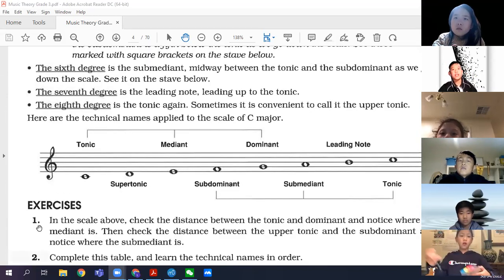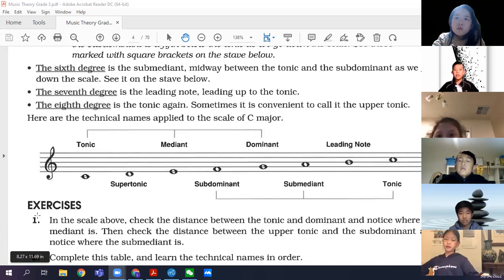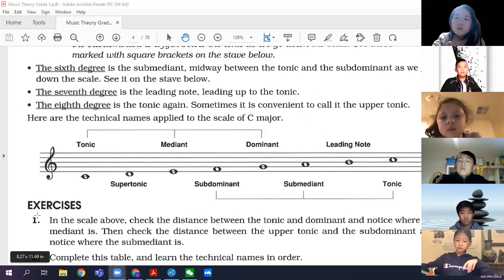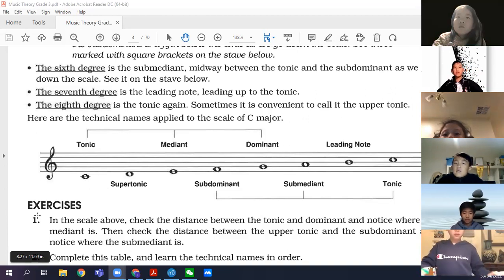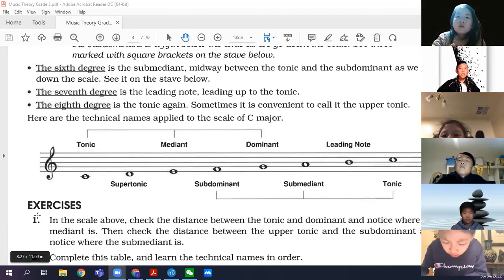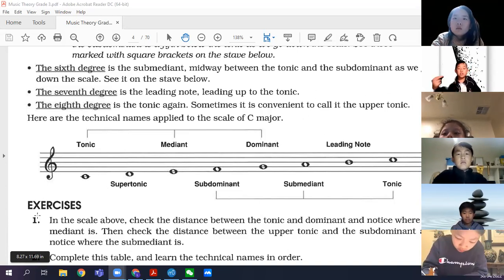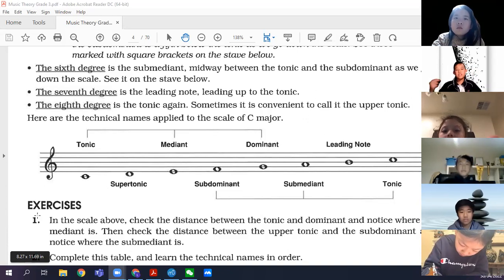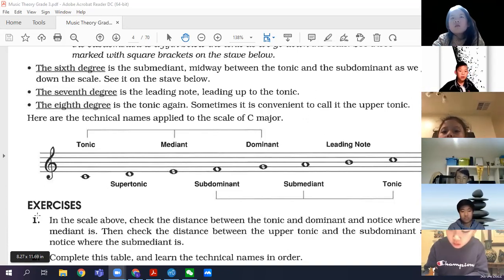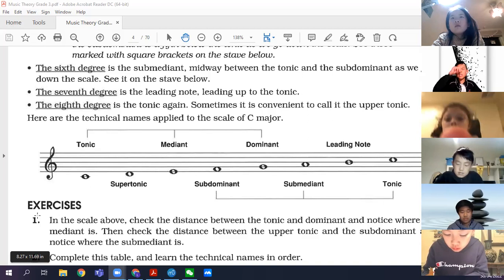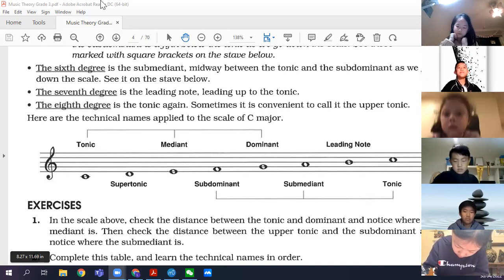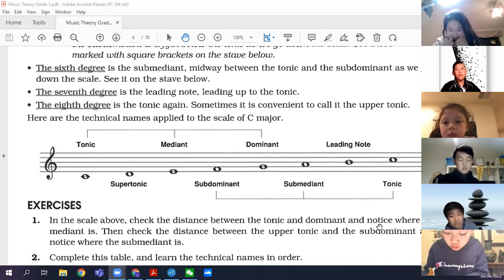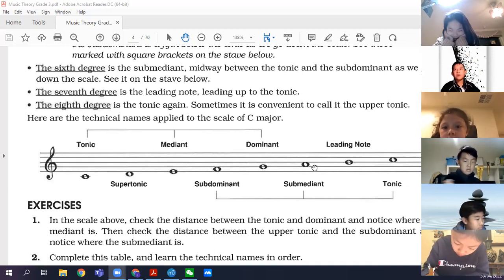So in a C major scale, you have 8 notes. You have from one octave C to the next octave C, and you have C, D, E, F, G, A, B in between. And each of those notes corresponding to their scale degree has a different name according to their scale degree within the scale. So basically, here's C major, right? And these names, you don't have to remember them for the time being because I'll read them out later.